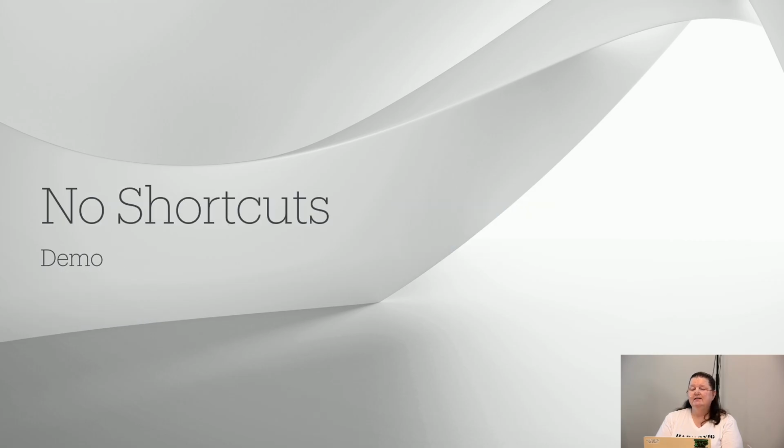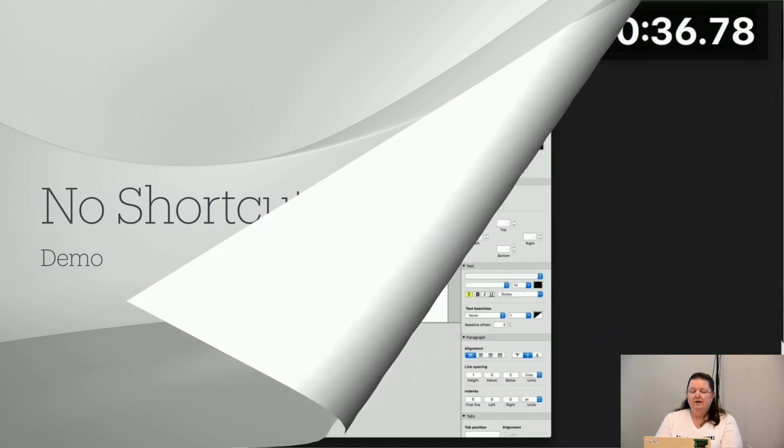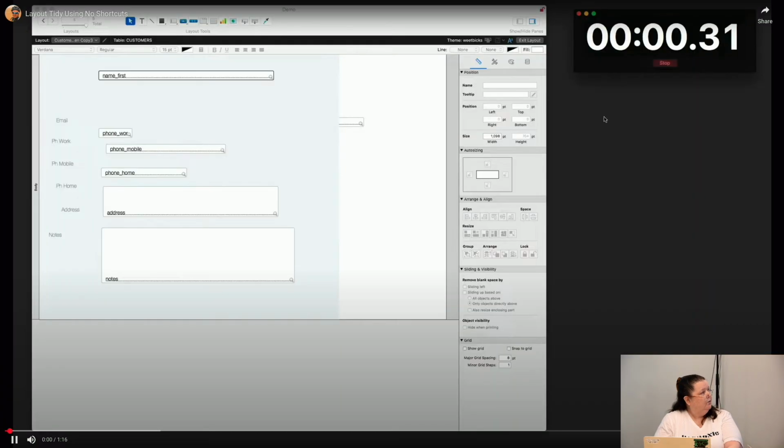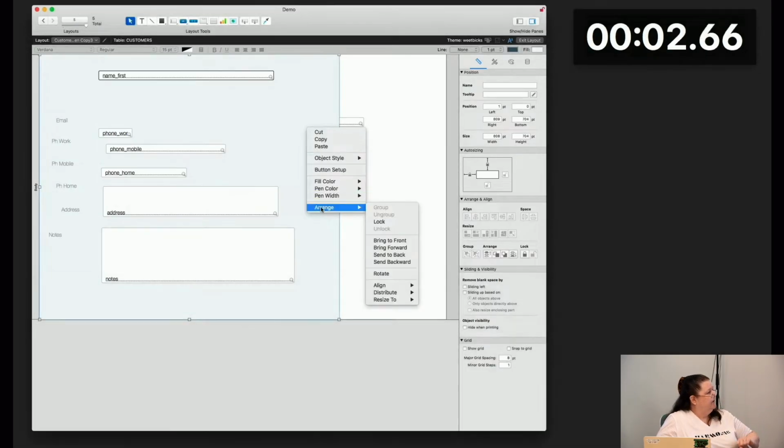To demonstrate the substantial time savings that can be achieved with keyboard shortcuts, I will be sharing 2 brief demos that were published a while back by Daniel Wood of Digital Fusion. To set the scene, we'll have a layout with some fields and labels scattered about and a couple of other objects. The goal will be to properly align everything nicely. In this first video, no keyboard shortcuts are used, just the inspector and contextual menus. Let's take a look. So, sorry camera, I have to turn to look and see what they're doing.